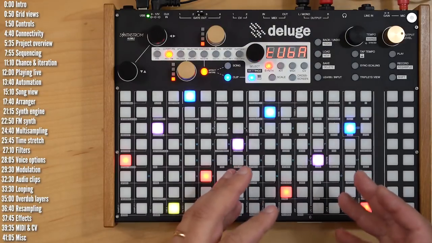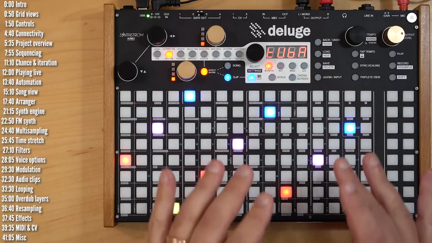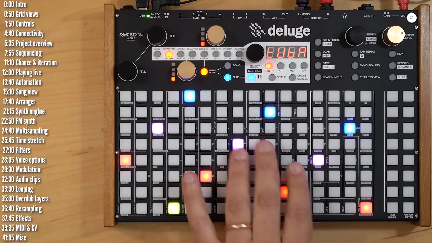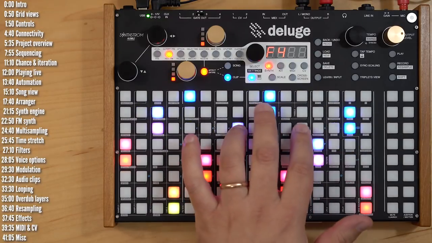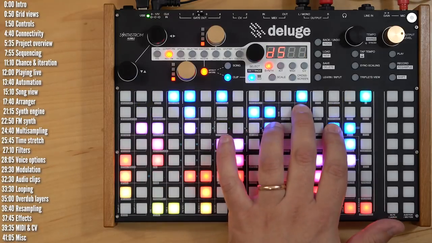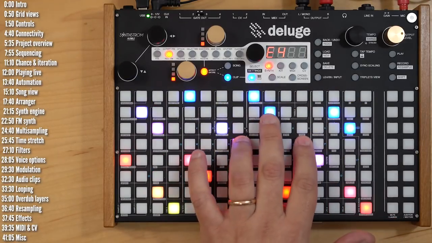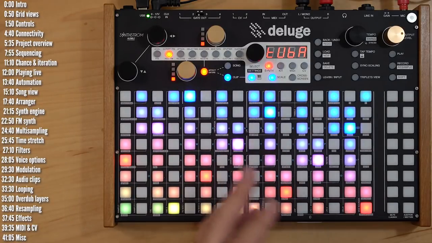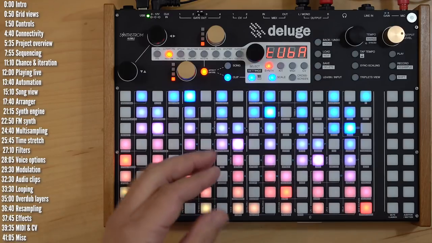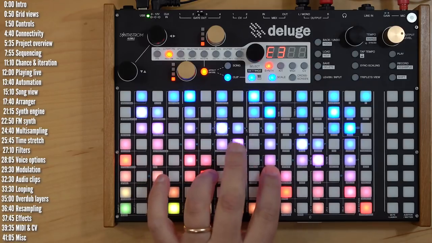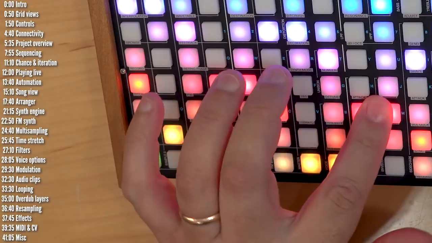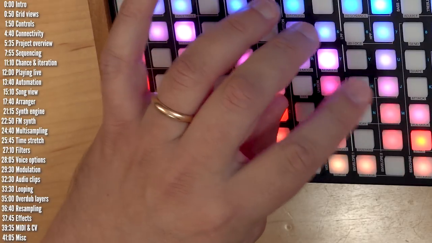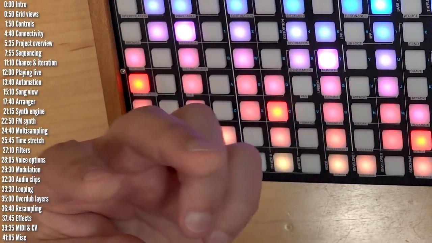The advantage of a layout like this is that it's fully isomorphic, meaning that once you learn a chord shape, unlike a piano keyboard, you can transpose it as long as you keep the shape. So this is a major chord, and I can transpose it just by playing the same shape. Also, if you've got a scale, just hit the pads that are lit up and something nice will probably happen. Another advantage of this layout is that you can play spread chords really easily. So, you know, this is a relatively closed chord, but if we hit pads this way, right? You've got a really nicely spread chord just with a few fingers.